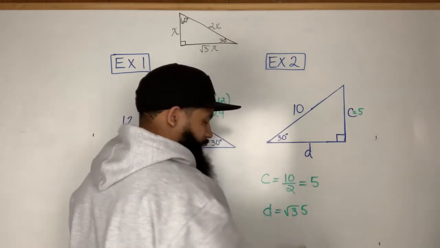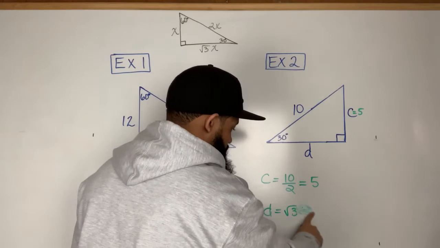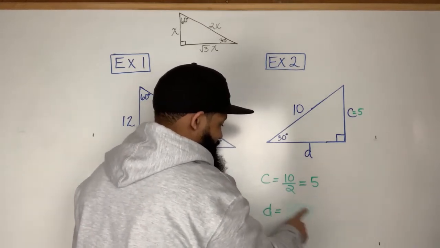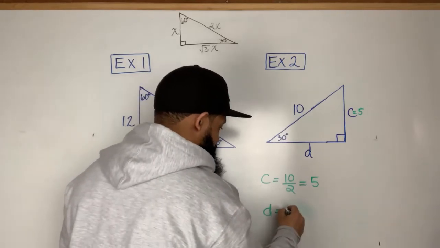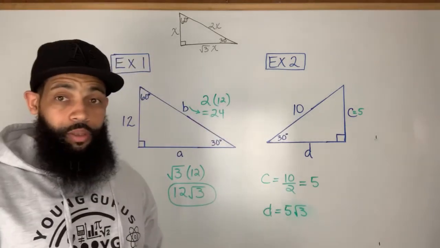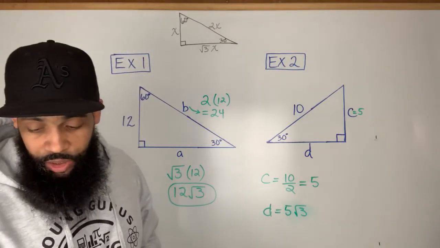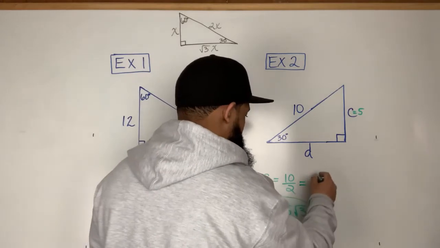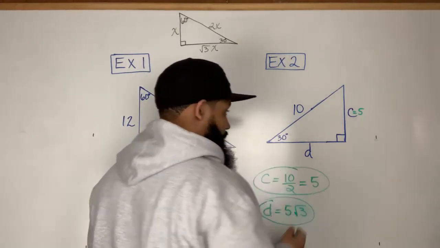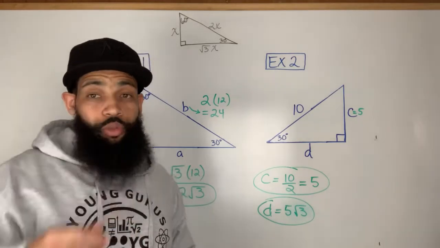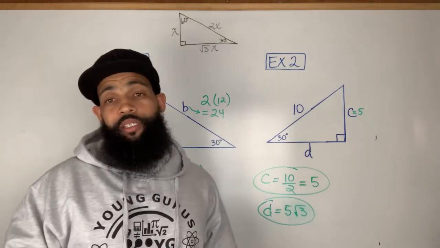All right. And we can actually flip the order of that. Let's reverse the order of that. I probably should have used my towel. So let's say 5 times the square root of 3. Okay. Now in this case, really all we have to do is just leave it like that. So we have D, we have C, and we're done. Nothing really to calculate. All right. But I know and you know every example is not going to be that easy. So let's look into the next example.